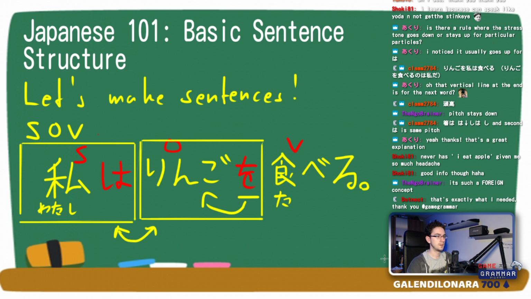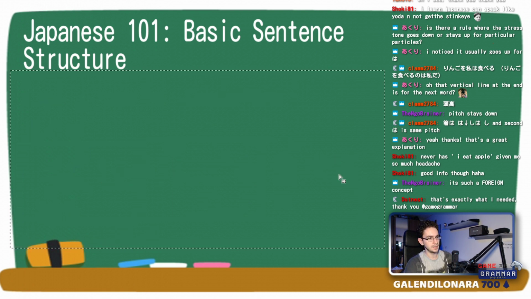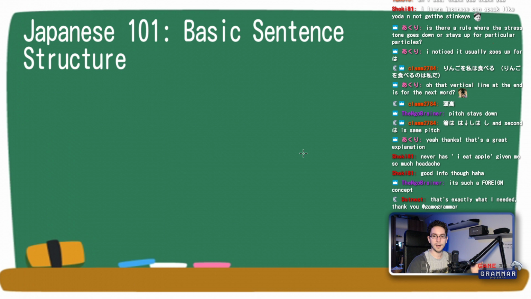So, there we go. Delete. What I want you to do now is give me example sentences. This is your task now in chat. I'm going to give you an English sentence of the same structure. So any subject, verb, object, very simple English sentence. And I want you to give me the Japanese only using those things we learned.